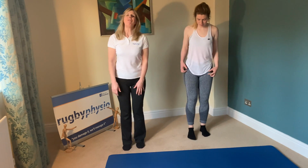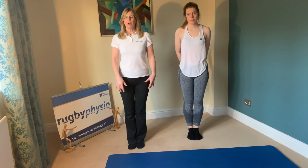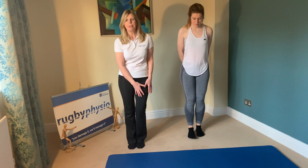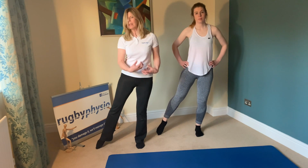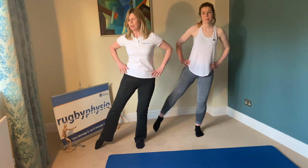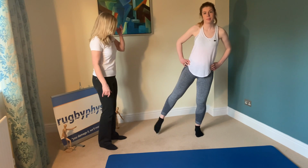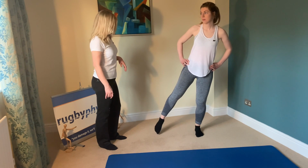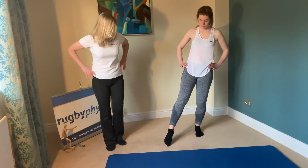Right, bringing your feet together now. We're going to work with a straight leg. So going to soften off your left knee and slide out the opposite leg so that you've got your weight supported, you're nice and tall, your bottom's in, and you're going to just tap the toes of that opposite leg. So tapping, excellent, and then bringing it forward to the front of the mat.